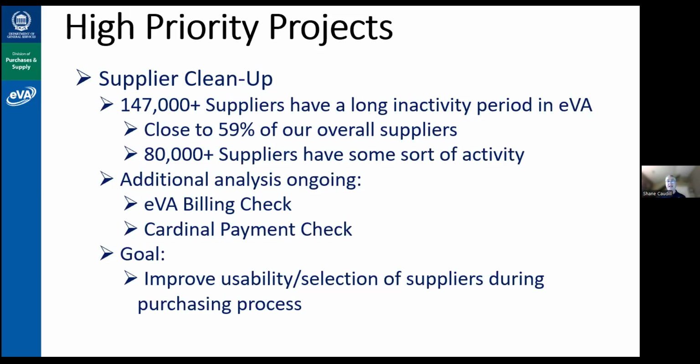We are having a lot of situations, and certainly not only at DGS, but across the board, of people struggling to pick the right supplier. There's so many options and locations, and this first wave of this cleanup is all around that initial low-hanging fruit. Can we clearly identify some suppliers that just are inactive?